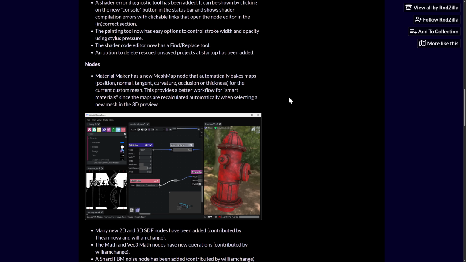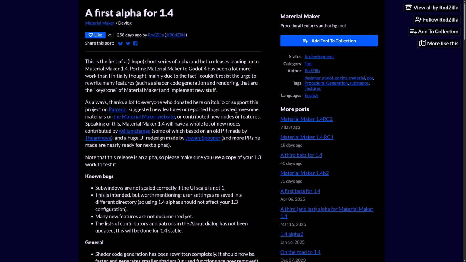It's not all been consolidated together into a release notes or a readme. So if you want to figure out what's new between 1.3 and 1.4, your best bet is to go through these posts right here that'll kind of break it down. But frankly, there is a ton, including again, a move from Godot 3 to Godot 4.